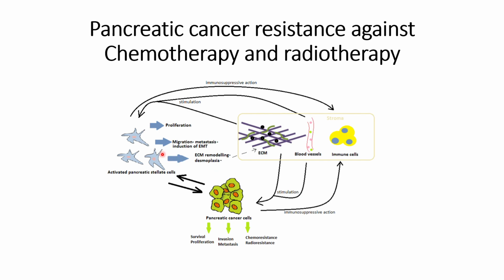And apart from this fibrotic ECM, the other thing is the desmoplasia reactions, which will also act as a physical barrier that will not only prevent the chemotherapeutic and radiotherapeutic agents from acting against the pancreatic cancer, but it will also prevent the immune cells from coming and interacting or triggering the immune response against the pancreatic cancer cells by acting as a physical barrier.